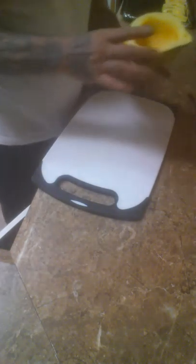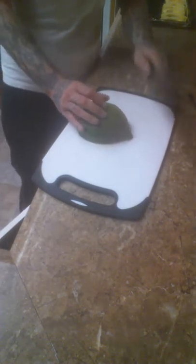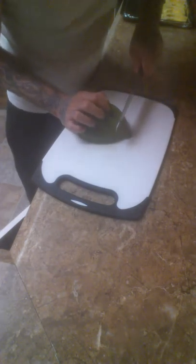Now, I've already washed my hands. You wanna make sure you wash your hands. So you take there, okay. Now you take it upside down. And make sure your knife is very sharp. And I have a really sharp knife, because it's very hard to cut.